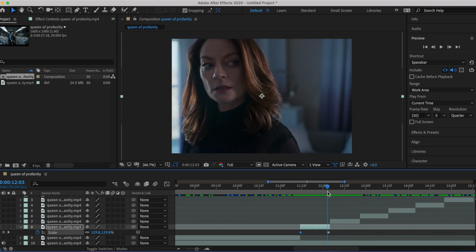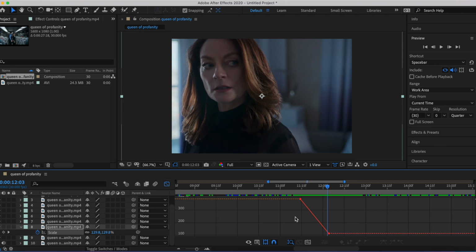So to make this smoother, and this is where the glorious power of After Effects comes in. So what you want to do is select both of your keyframes. Then what you want to do is go up here, where it's got this little thing that says Graph Editor. So basically we're going to go on a graph, and this may look really daunting. Don't be. Please do not be turned off. It's again really simple once you learn it.